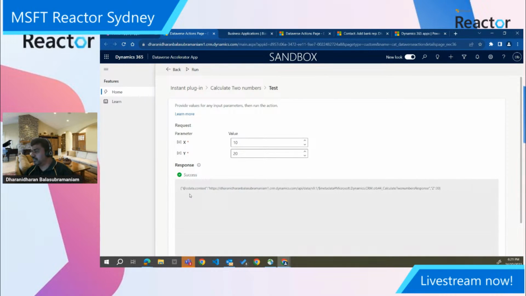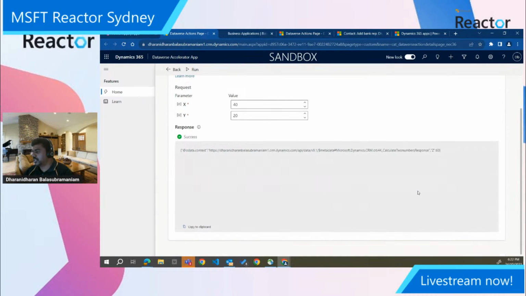So this is internally the backend. It is using the API. Like in Dynamics, if you have used actions, this also internally uses actions: it has created the action in the system and uses the API testing to hit the action. You can see it has calculated these two values and given the value of 30 here. I will update some value, and if I click on run, sometimes this can be slower. You can see the updated value here, 40 plus 20, so 60.